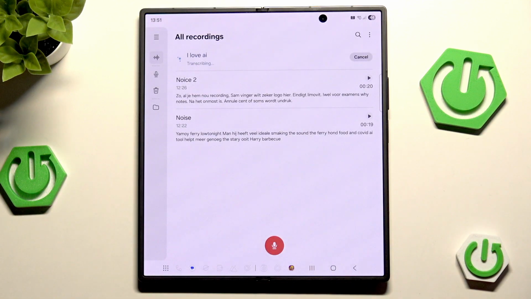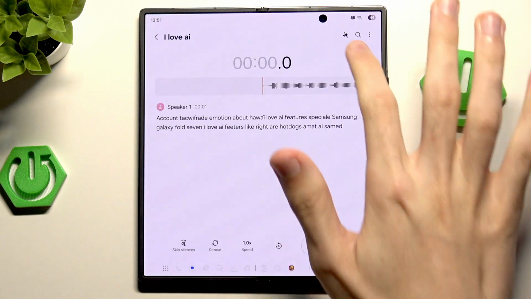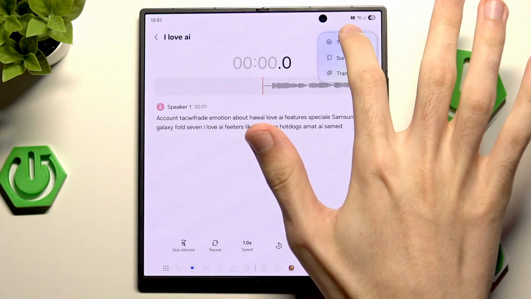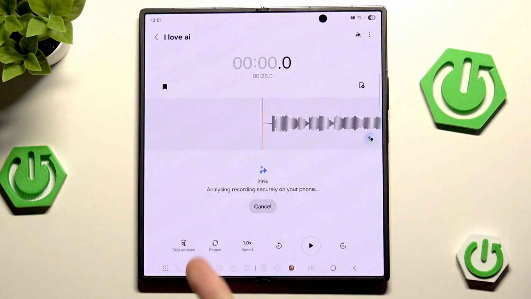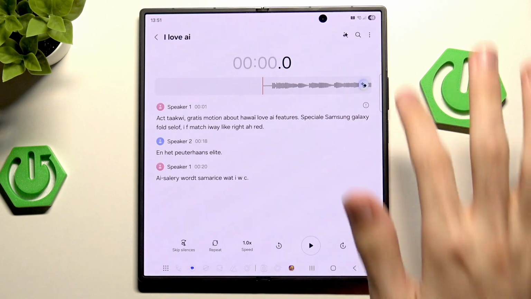Let's go save. So first of all, the very first thing, the transcription, but you will notice that there's something weird with transcription, and the problem with transcription is that if we go with transcribe, it will actually transcribe it into Dutch, not into English. I have no idea why. I did try to change it. I have no idea how to change it.